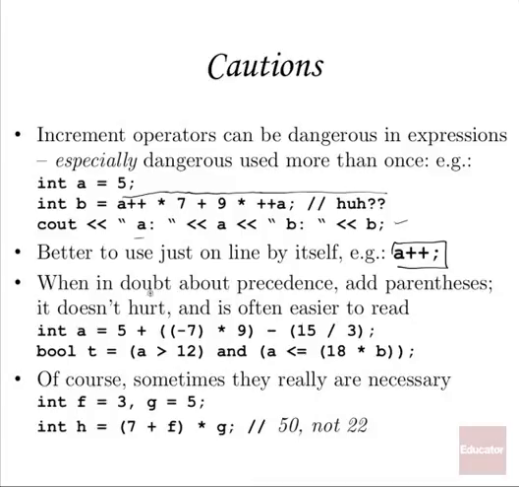Anytime you're in any doubt about precedence, don't worry about it. Put in parentheses your intended order of evaluation. So here we're putting minus 7. You think, well, is unary minus before multiply? Well, no, actually the unary minus will be done first. But just in case, we'll put it inside parentheses. It makes it less confusing. Multiply by 9, and so on. So all these wonderful parentheses are put in there to make sure that the precedence is explicit. And it doesn't hurt. The compiler doesn't care. It'll be just as fast when it executes. But when a human reads it, human readability is more important than computer efficiency, because you spend more money on programmer time than you spend on computer time.